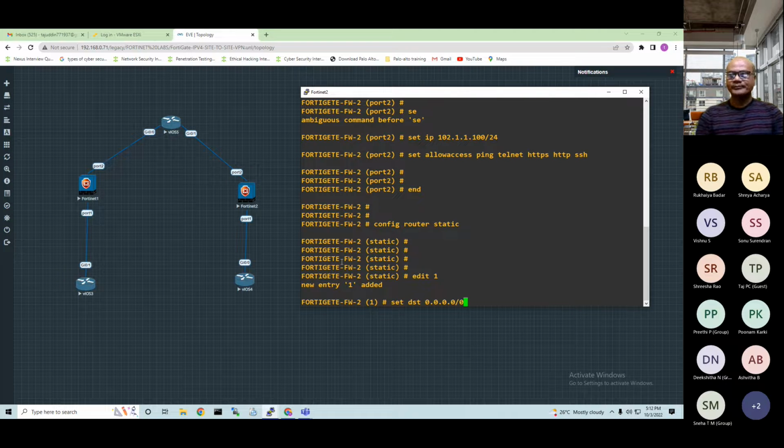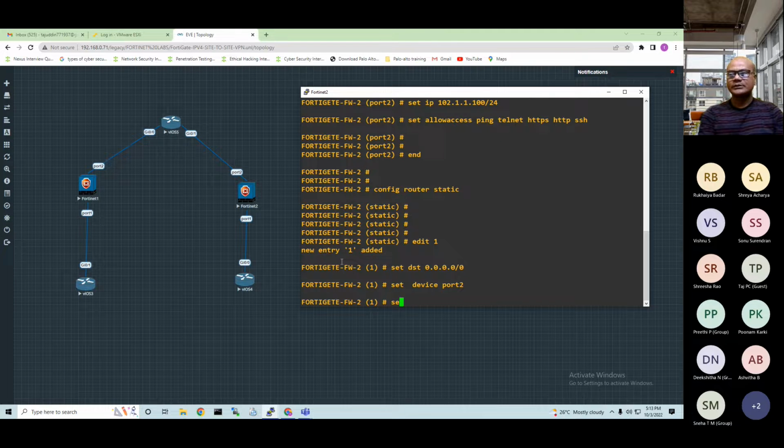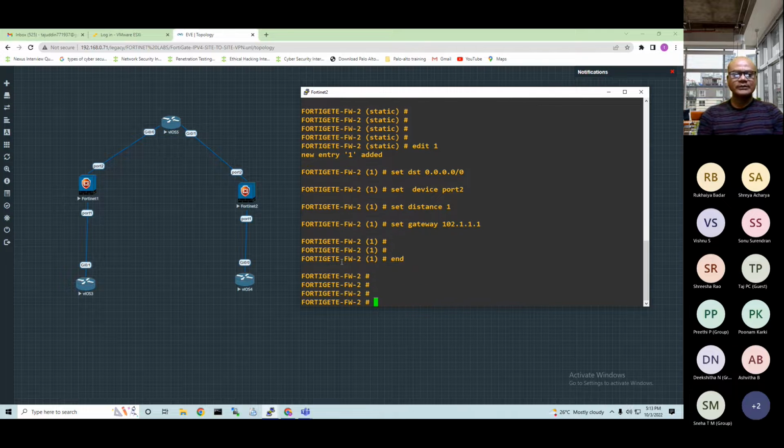And this is for which interface, which port? This is for port 2. And set distance is the same. And the gateway for this one is 102.1.1.1. We are done with the system.